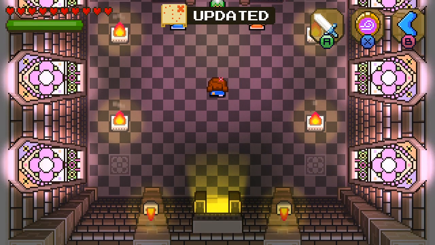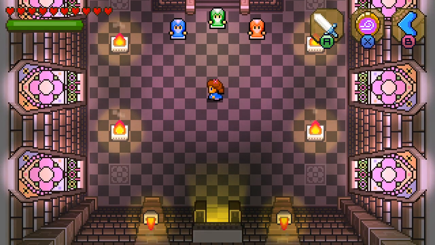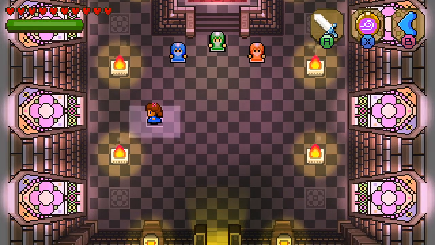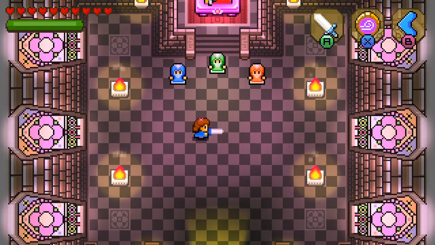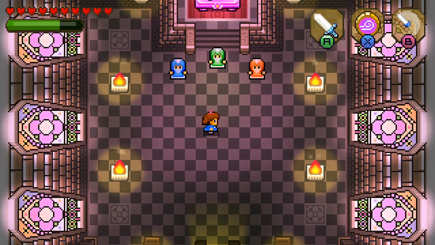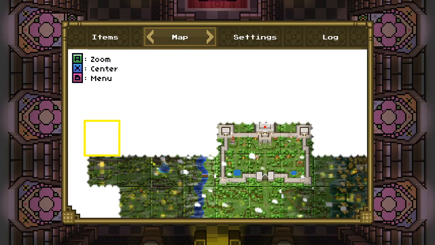Well, I guess it didn't update the sword. We just have a better spin attack, which already was pretty insane. But it does not improve the jump, only the spin. So maybe now this is actually worth using, just the instant spin. Possibly?